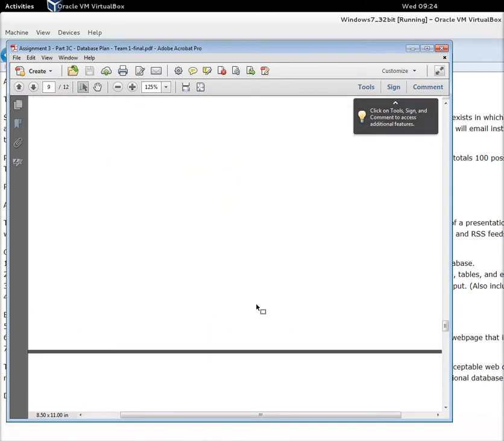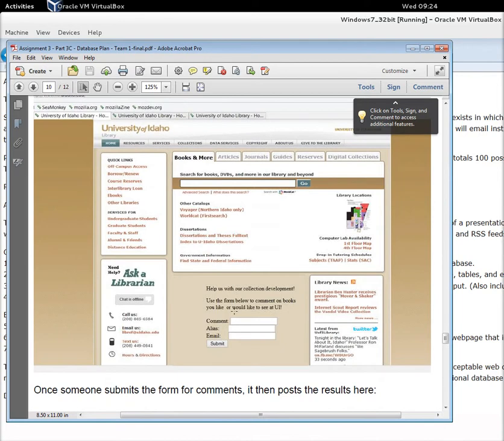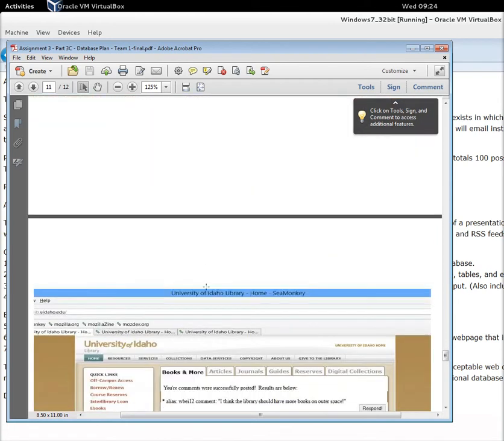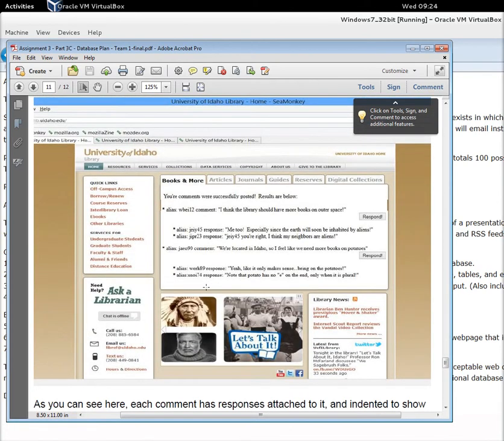Where you either through some graphics program or whatever, just mock it up. Now this did not happen. They did not actually embed their project in the University of Idaho library site. They just did a mock-up. They took the Idaho site and just pretended, this is how it would look if we did it. So this is all theoretical. This is a mock-up. It's not actually being done. I just wanted to make sure that you knew that.